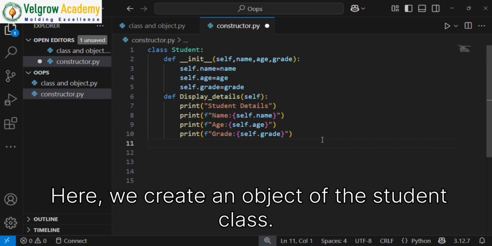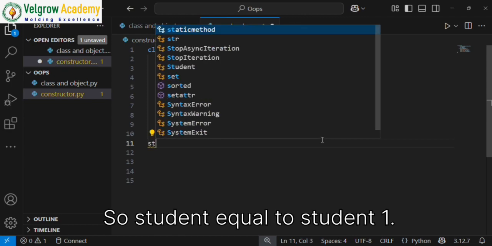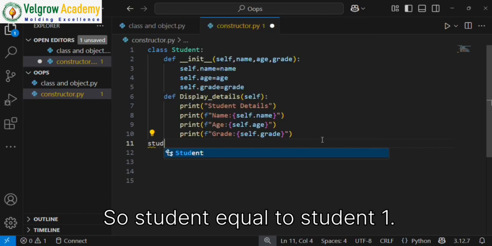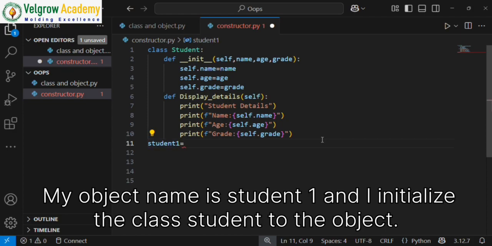Here we create an object of the Student class. So student1 equals Student. My object name is student1 and I initialize the class Student to the object.